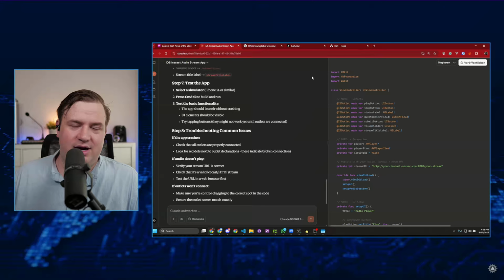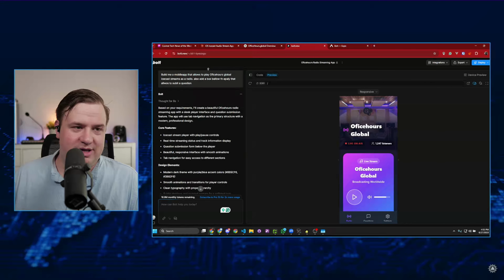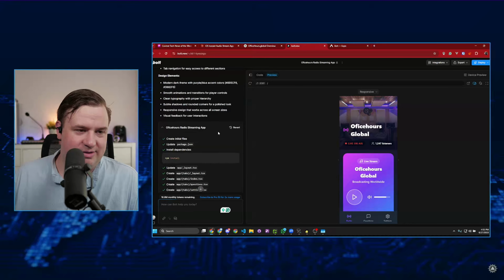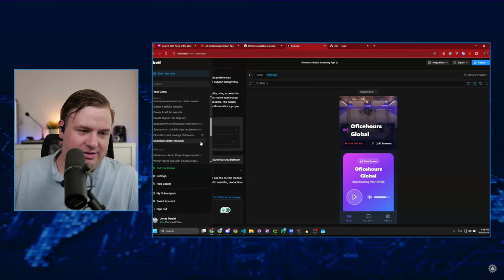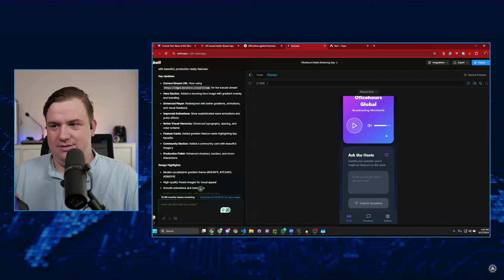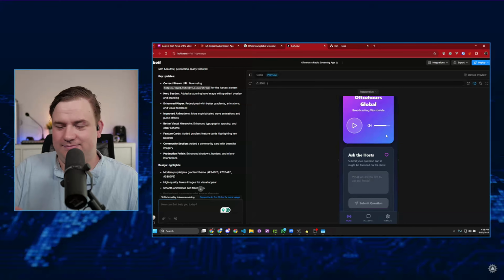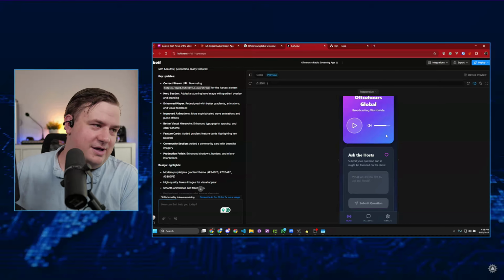The other thing that I like for prototyping apps is, like I said, Bolt.new. I gave it the same app. I'm like, build me a mobile app that plays the Office Hours Global Icecast stream. I had to give it the URL, but now I have a working app here, and I have it on my phone. I can even play it there and create a horrible loop. And it even works on my iPad.